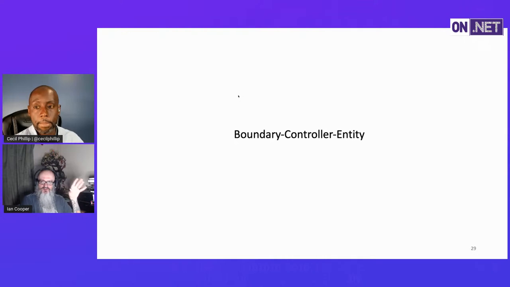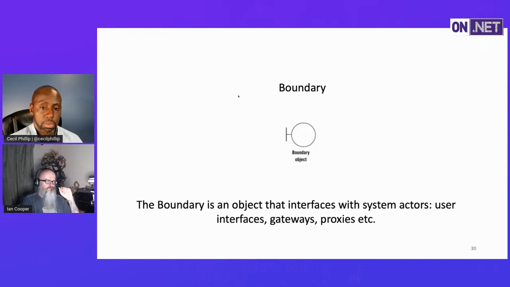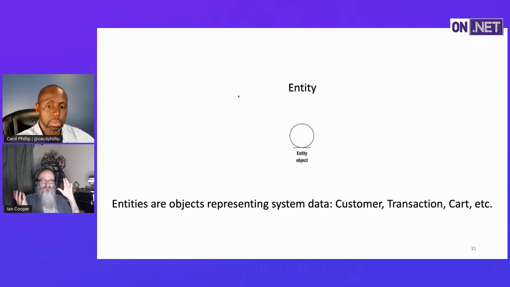Okay, so he wanted to express this idea of the use cases clearly in his architecture. So he came up with this idea called boundary, controller and entity. And he said, hey, when I think about my system, I'm going to have a boundary. And the boundary is going to be an object that interfaces with actors. So things outside my system, like users or databases or payment gateways, right? Some of this stuff should be starting to sound familiar. And there are going to be entities, and they're going to be state and the rules that depend upon that state. Okay, we've talked about that before for sure.